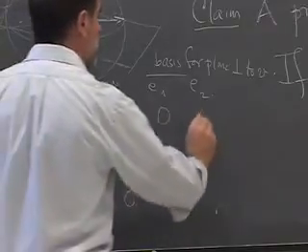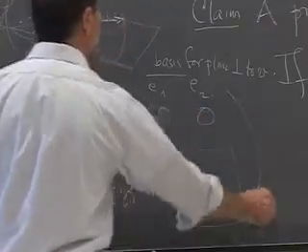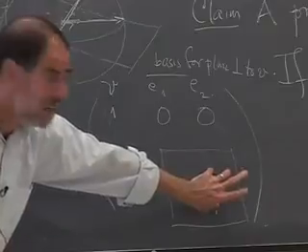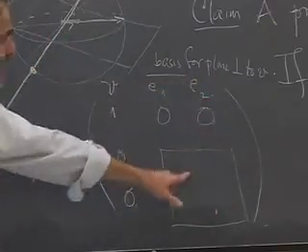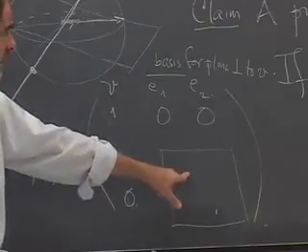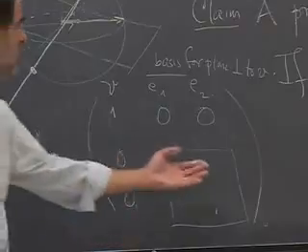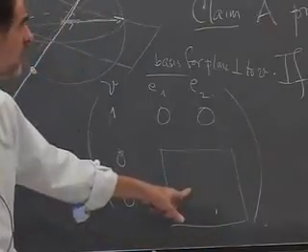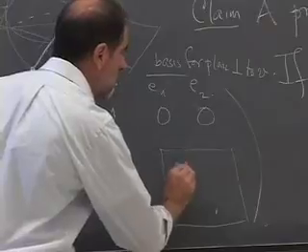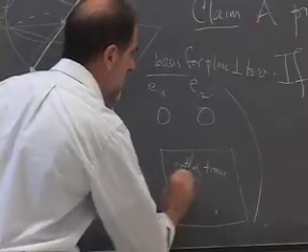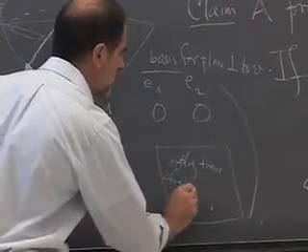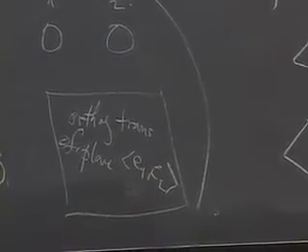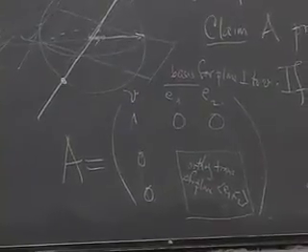Well, I claim that the matrix now looks like this. A little 2 by 2 matrix there. Because to say that it preserves the plane means that when you apply A to E1 and E2, you get linear combinations of E1 and E2. It doesn't involve V. What does this thing look like? Well, this is a linear transformation whose transpose is its inverse. Namely, this is an orthogonal transformation of the plane spanned by E1 and E2, because otherwise you wouldn't get an orthogonal matrix A. Namely, if it preserves the inner product on 3 space, it certainly preserves the inner product of vectors in this plane.